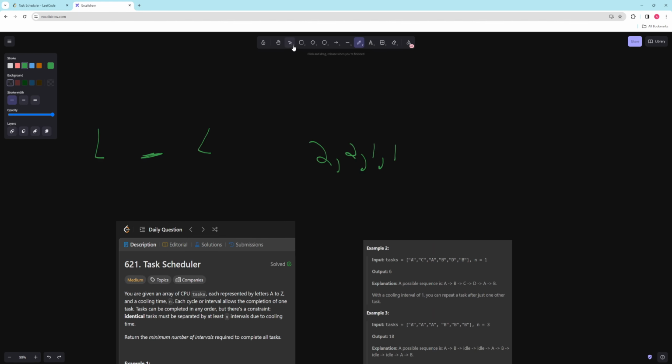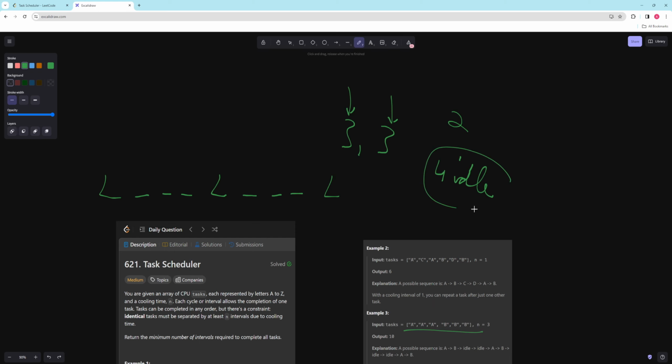That's just fine. And then finally for the last one, A has a count of 3, or like I said, we don't need the letter. B has a count of 3. So our biggest letter has a count of 3. So letter, letter, letter. Our number of groups is 2, the count of the letter minus 1, and our number of items in each group is N. So it looks like this. Then we figure out how many letters each letter after that can contribute. We have 2 groups, so this can only contribute 2 at the most. We only have 1 other letter, so this can contribute 2. We needed 6, so we're going to have 4 idle. So 4 idle plus our 6 original letters is 10 total.